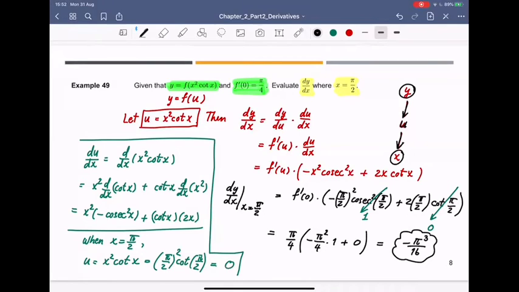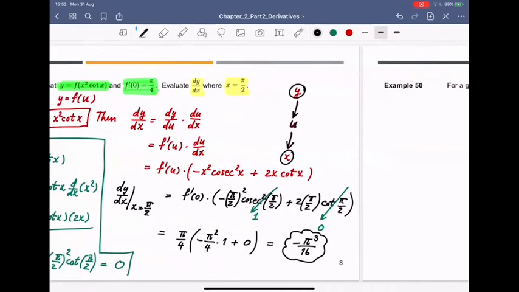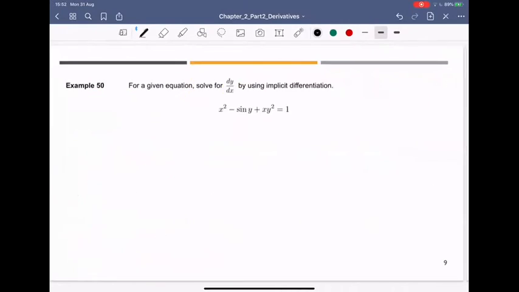sounds good? Well, any questions? I know it's 50 minutes already, so you are a bit tired, but let's stay with me about 20 minutes more. This is the last one for trigonometric function, and we're going to move to inverse trigonometric function, and then we are happy for today. All right, so example 50, let's try to find dy by dx again.